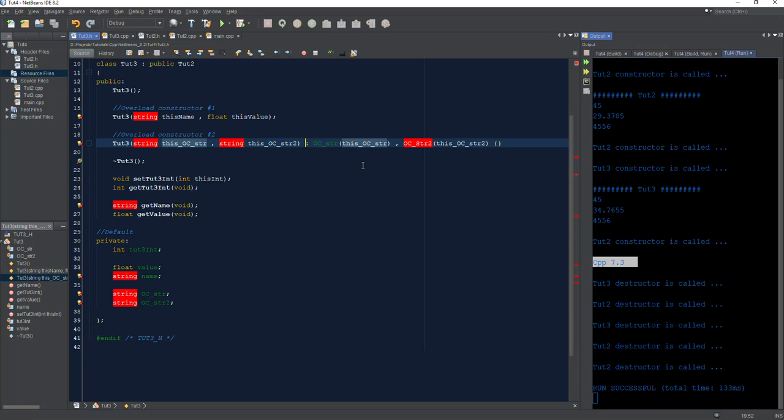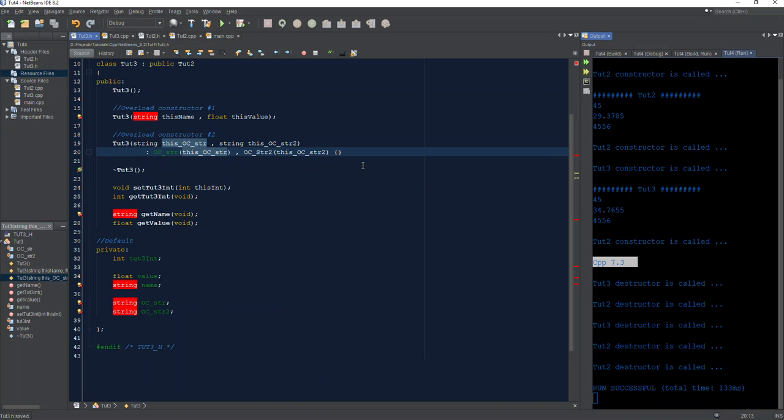I think the compiler will be okay with this. So this is the overload constructor 2.